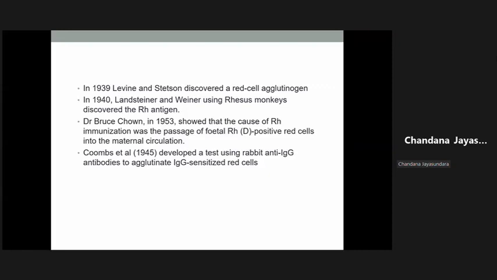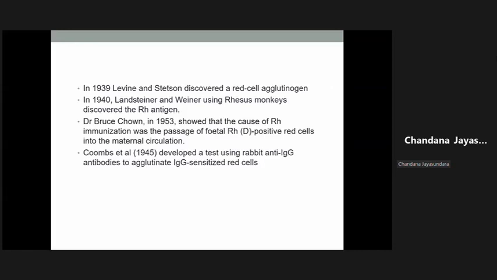Then what happens is, if you are RH negative, you will not have RH antibodies developed in your body. So once you are exposed to RH positive blood, your body will start producing antibodies towards RH positive blood. And these antibodies are basically IgG type, which cross the placenta and can affect subsequent pregnancies. So that is the basic gist of the lecture, but we will go into detail on how this happens and what we are going to do about it.